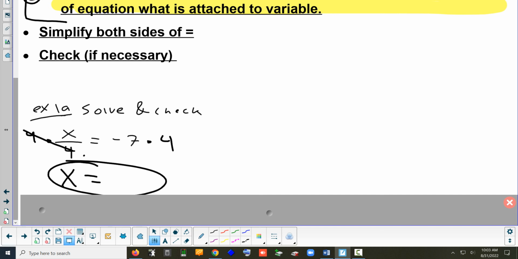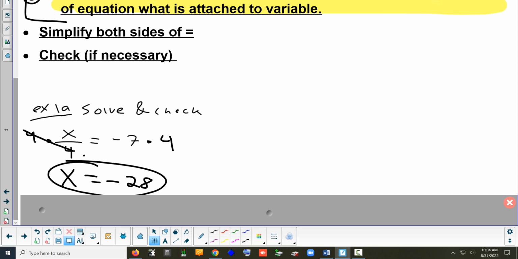So Emily, what's -7 times 4? Good. So if you get stuck, the first thing is say, okay, it's a negative times a positive. What did we say a negative times a positive is? A negative. And then 7 times 4. Again, if you need a calculator, I'll have some, or you saw the one in Edulastic, you can use that one as well. So we have to actually write down the answer. -28.